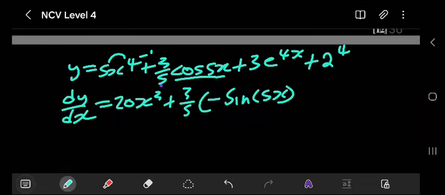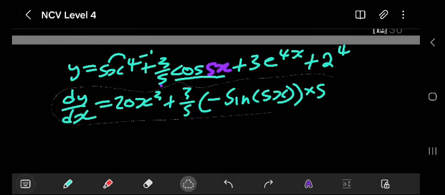5x, right? Then you differentiate what is inside there, you apply the chain rule again. You differentiate that and multiply by it, which will be 5. Multiply this whole thing by 5. All right, when you multiply by 5, this and that will cancel, as you can see. Okay, let me just leave it for now. This is what you will have so far.